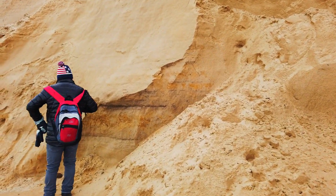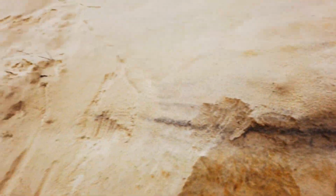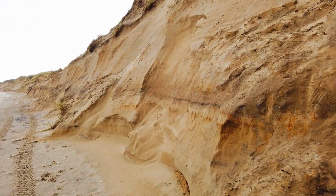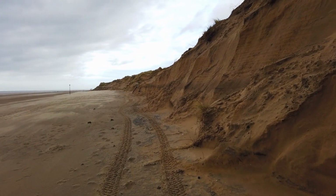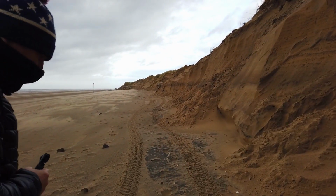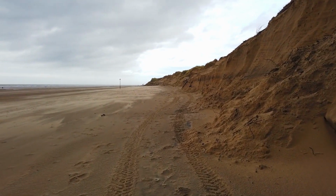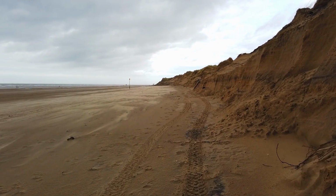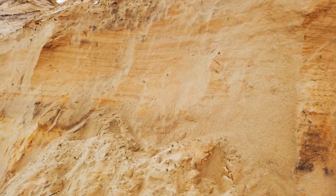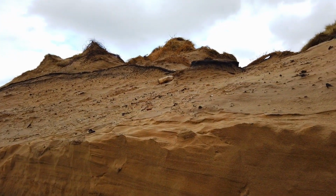So I should imagine that underneath there is the same, because look, you can just see a black layer just emerging now. If you look on the top as well, Eric, it's all there on the top as well. That's pretty old on the side, isn't it? Yeah. As you can see on the floor, just there. I reckon definitely if you slide along it, it disappears. Oh, yes, it is. So obviously when the storm's come, been hammering it down, it's just been flowing down, hasn't it? Yeah, you can see it up there as well.